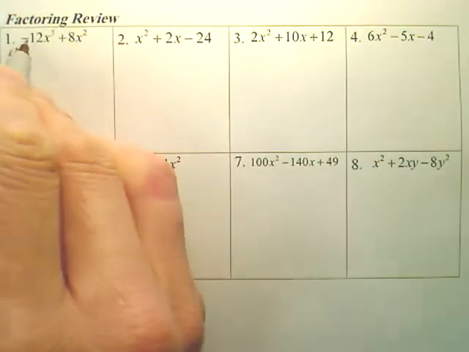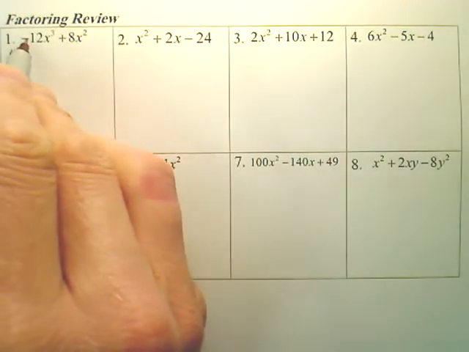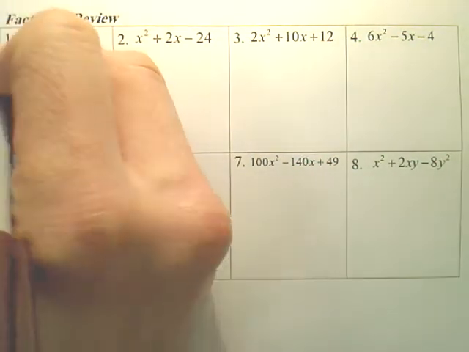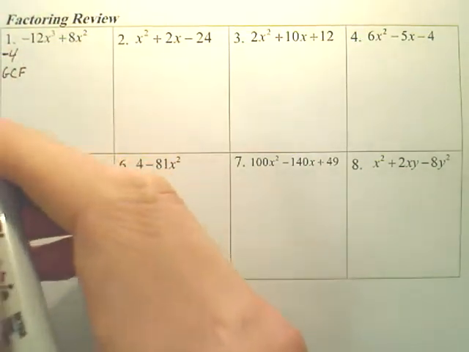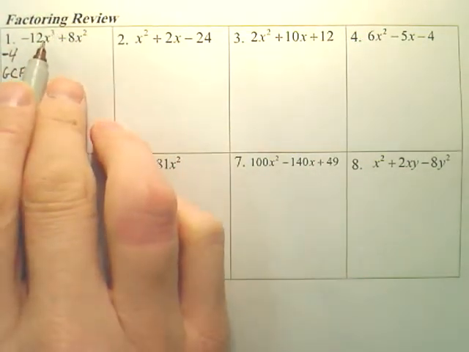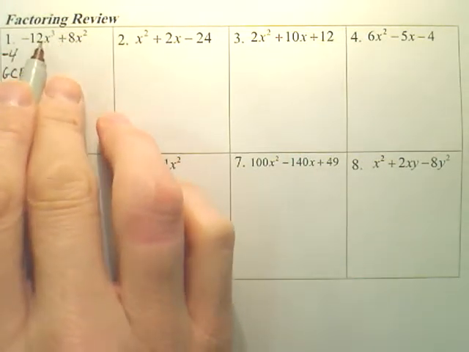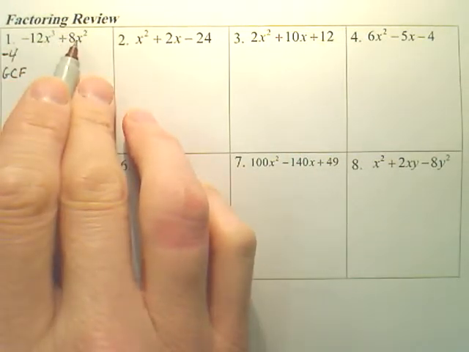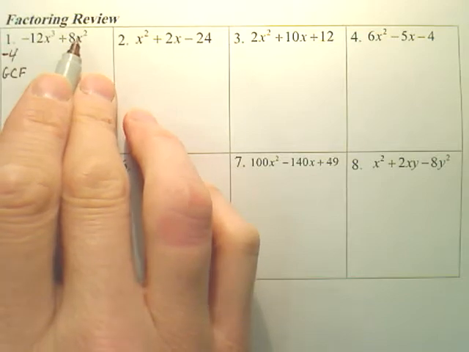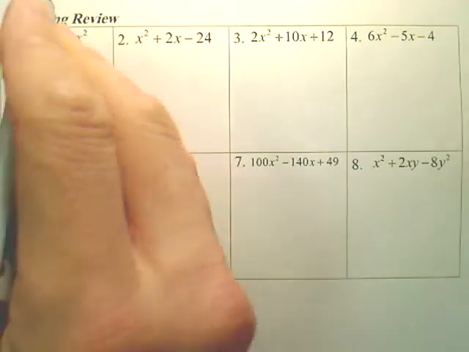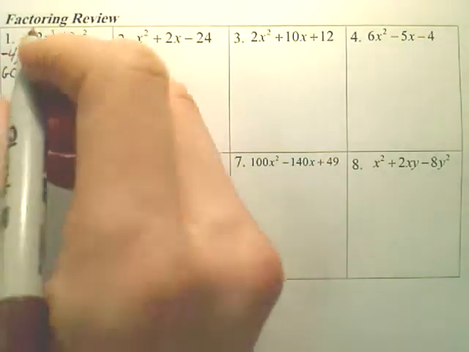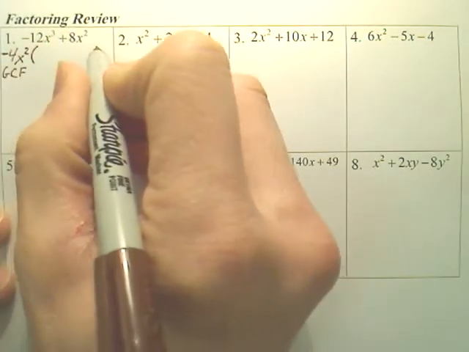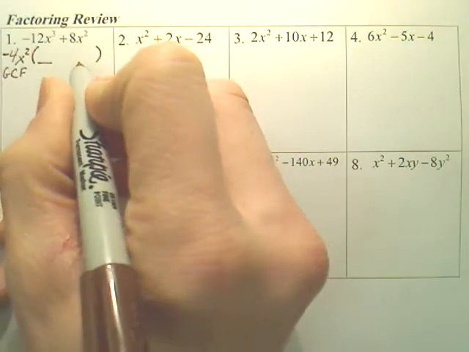Now, since that negative's right there, I'd rather that be a positive, so I'm actually going to pull out a negative 4. You could have pulled out a positive 4, but I'm doing negative 4 just to show you something. Then out of these two powers, you have x to the third and x squared. What's the most amount of x's you could take out? Since this has x squared, you could take out x squared, because both of them have an x squared in them, so you could yank out the x squared.